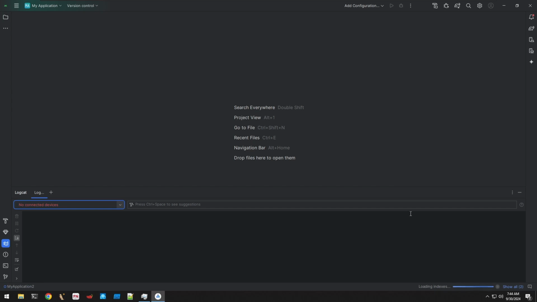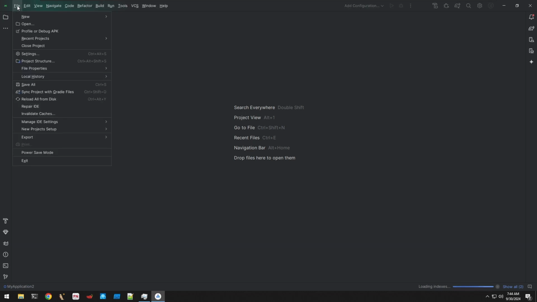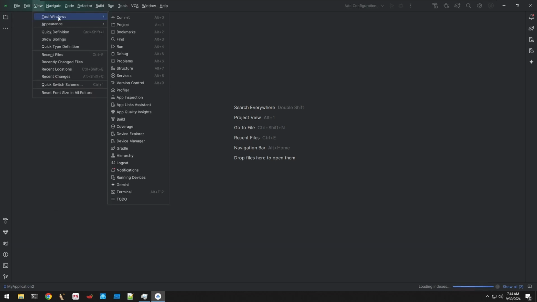There are also quite a few more tools in this. If you click on these four lines on this main menu, and then go to View and then Tool Windows, there are a lot of other tools, and I really recommend clicking on some of them and checking them out, and they will definitely help you if you do anything more advanced.